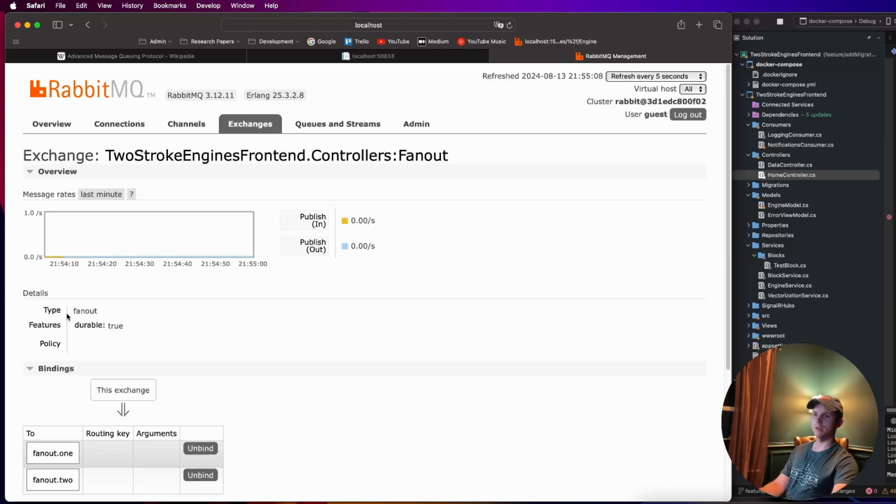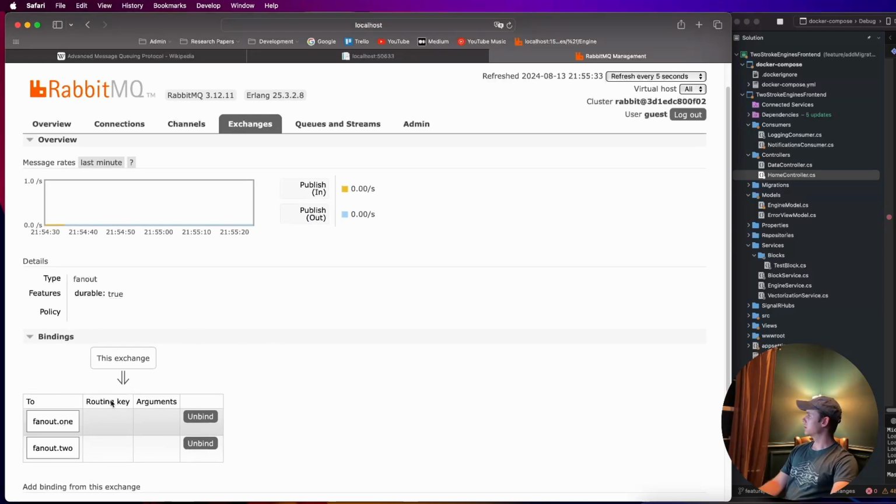A Fanout exchange you can think of as, just visually something fanning out, meaning that when you publish a message to this exchange, the message will get routed to anything that's bound to it. And it doesn't need any routing key. It doesn't matter what's routed to it. It's going to get routed to anything we have set a binding to. So in this particular instance, I have two queues that are bound to this exchange. And what that means is that both of these queues will get the same message. And I'm going to show you that right now.